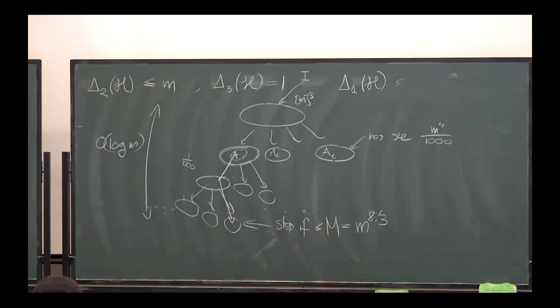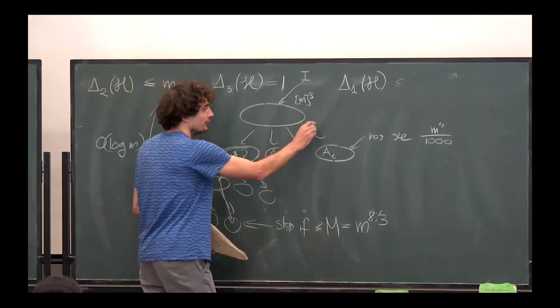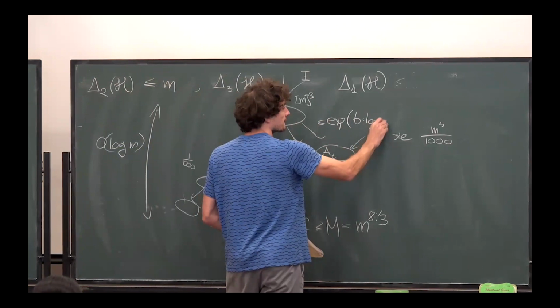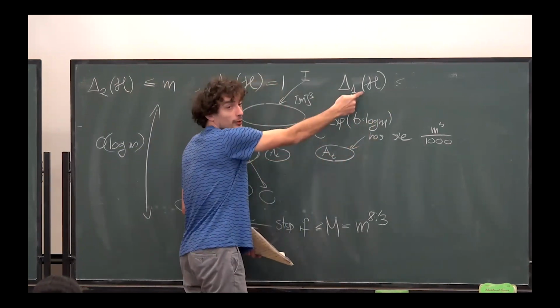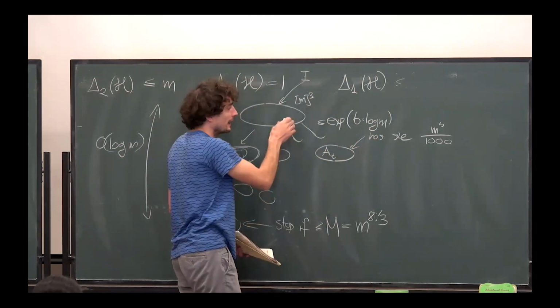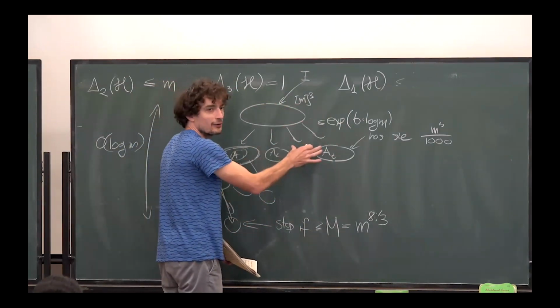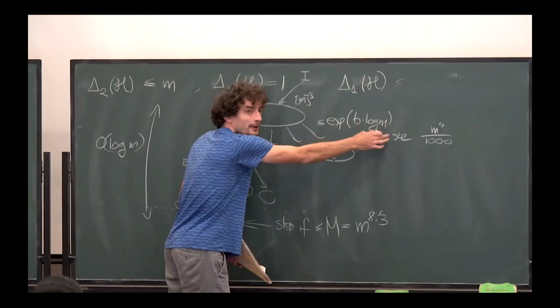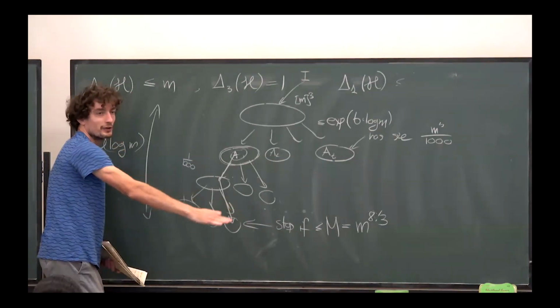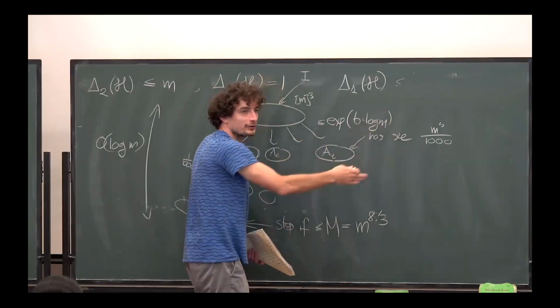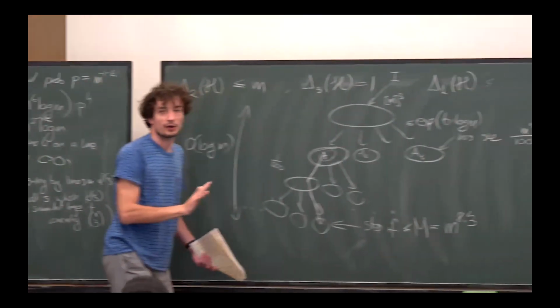Now, the question is, what happened to the final number of containers? Well, the theorem says that whenever you break it down, the number is at most exponential in this parameter B, which we will see when we verify these conditions. Now, the number of final containers is just the number of paths in this tree. Since the degree going down will always be at most B times log n, and the depth is log n, then the number of leaves here will be only exponential in B log n squared. So we will only pay an extra log n factor, but since the accuracy here is n to the epsilon, this log n is irrelevant.